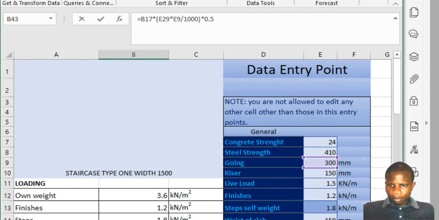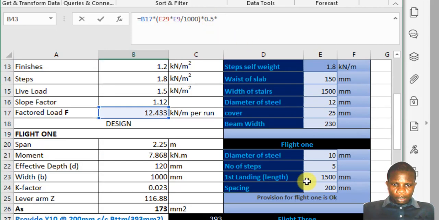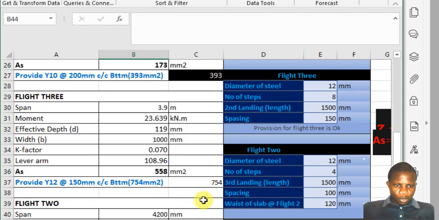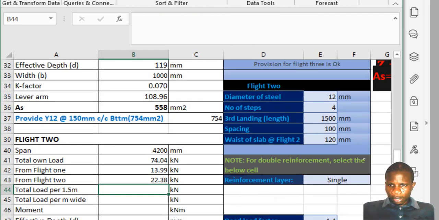Okay, this times this. Okay, we've not included the width. Let's thus multiply with the width. The width is what? Width of span 3, this divided by 1000 and enter. Okay, we are through with the load for flight 3.